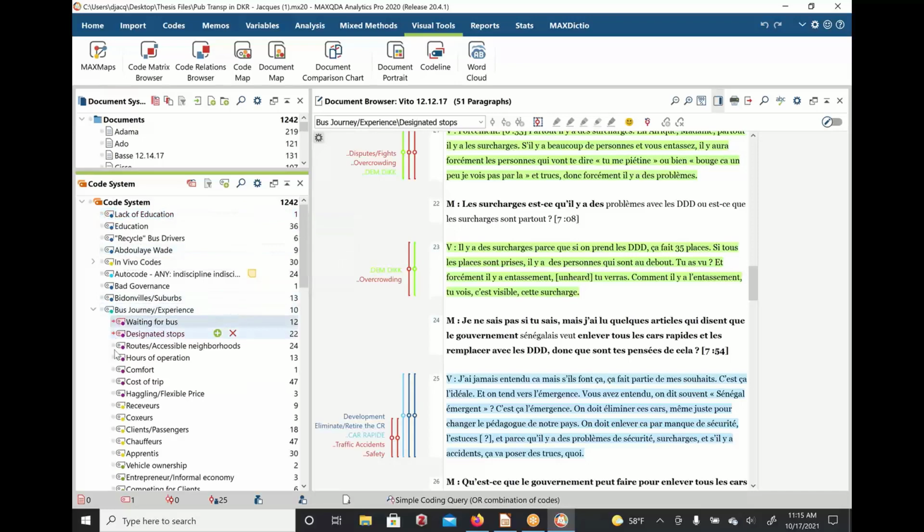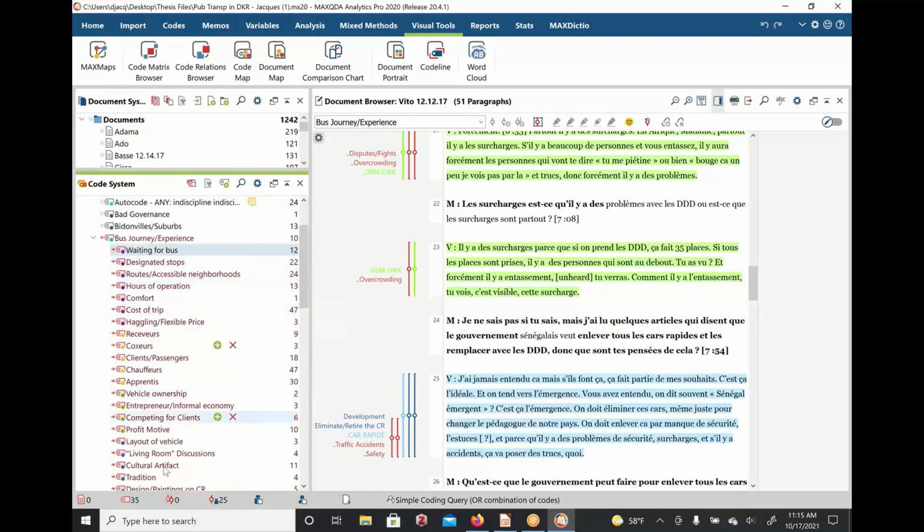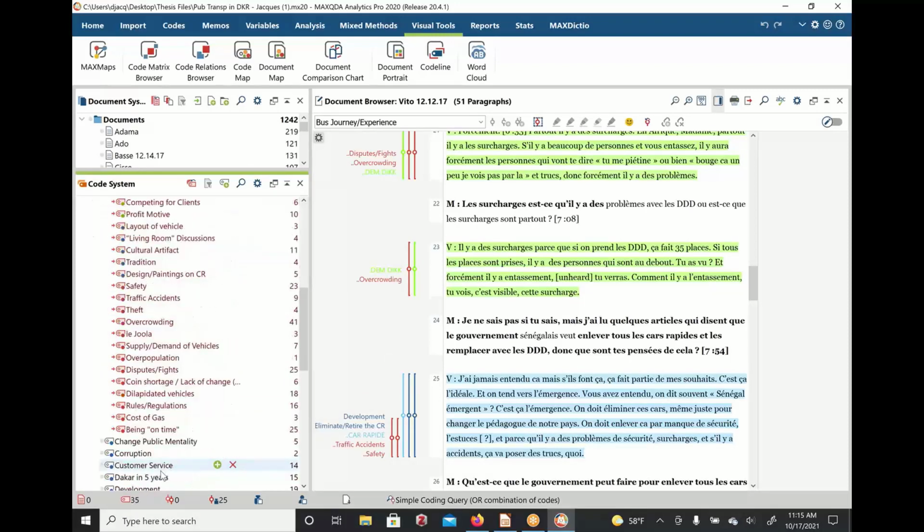I can activate codes one by one, again by clicking, or I can activate all of the codes either in the code system or all of the subcodes of a particular code by clicking on the top level. So if I click on bus journey/experience here, you'll see all of the subcodes underneath are now activated.